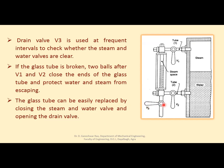This is called the drain valve. At frequent intervals, this valve is opened just to check whether the steam and water valves are clear and also to remove any sediments which may be there at valves V1 and V2.